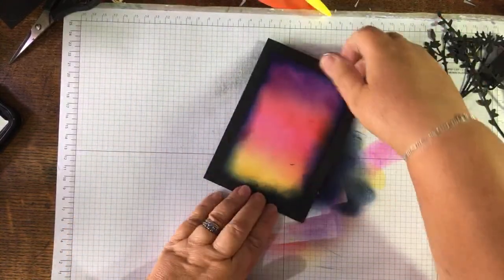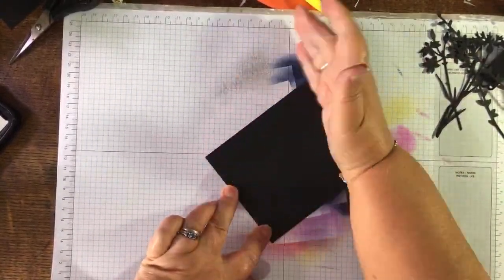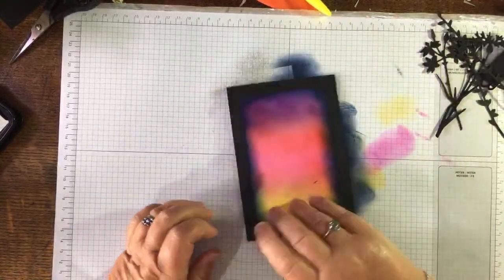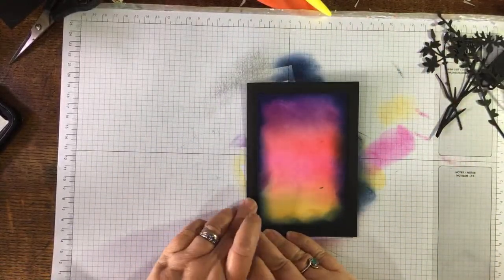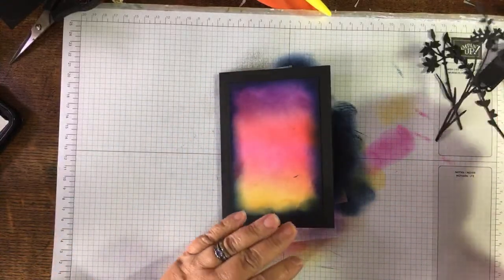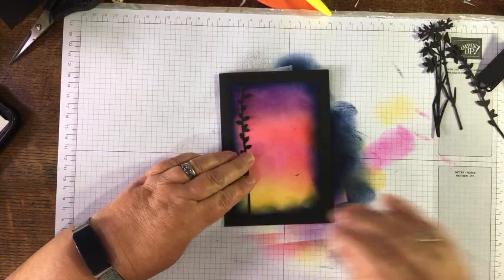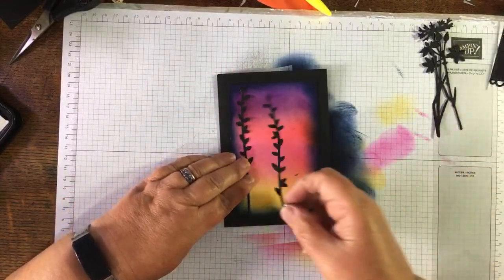Just get that onto the card base. Use a bit of your hand that's not sticky or inky. Rub it flat. So there we have that. And then we'll just use up what flowers we've got left here. Just use them up.